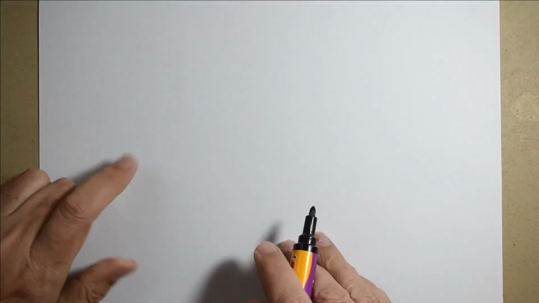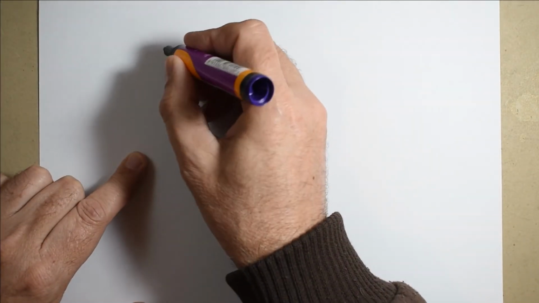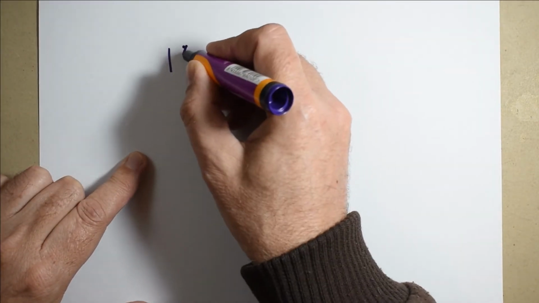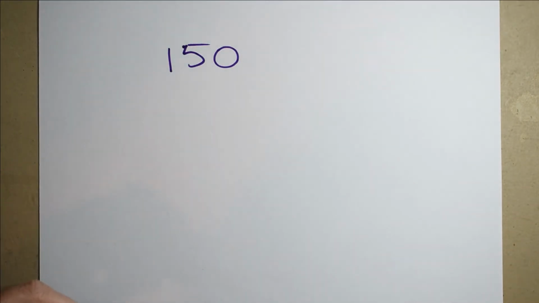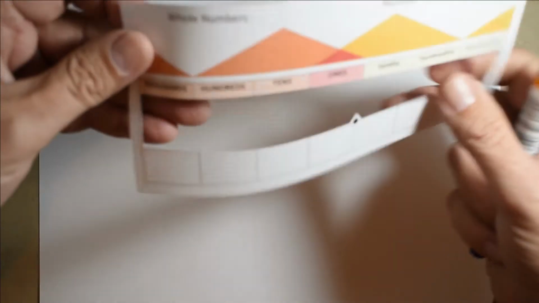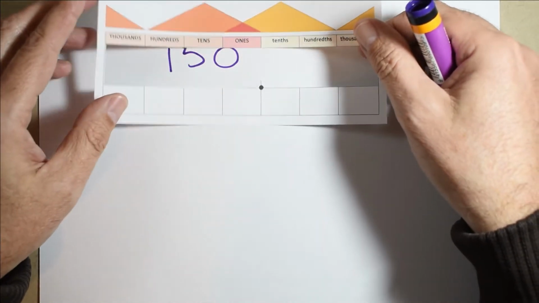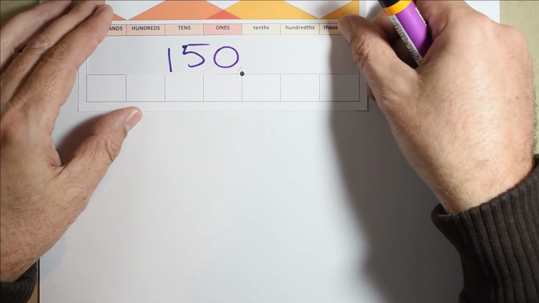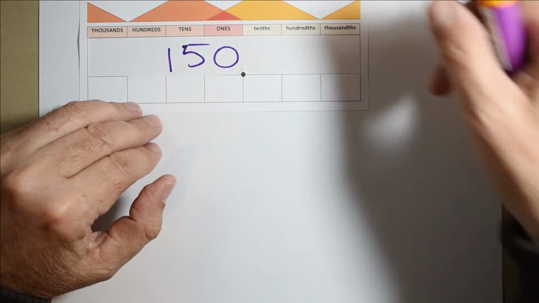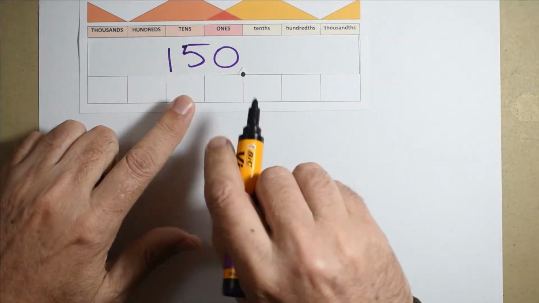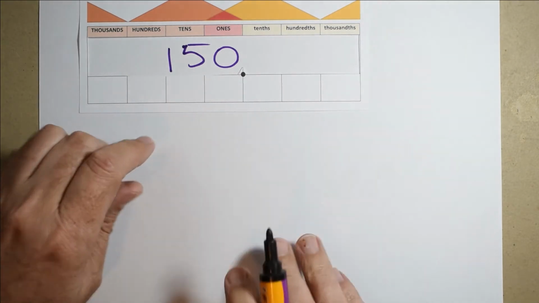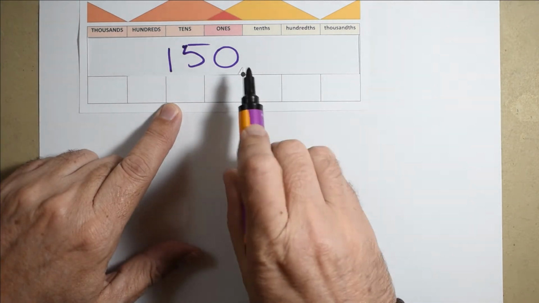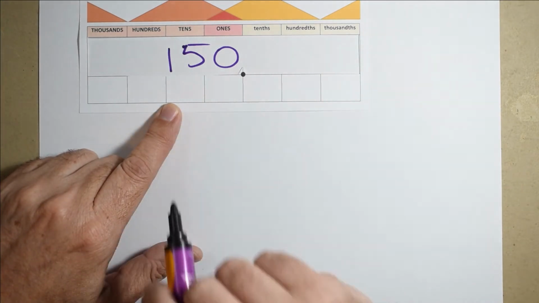Say we had a more interesting number. Oh no, we'll start with our examples that we had before. So we'll go back to a number like 150, and we want to divide that by 10. Now I've made this little slider here that hopefully will help us. So 150 looks like this on my thing. Actually the 100 should be a little bit more over there. You'll notice there's this dot here. In my classroom we call that Dennis the Decimal, and what that does, it tells you that every number after that is less than 1.